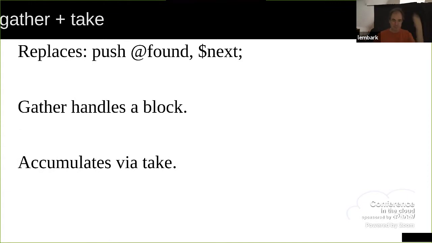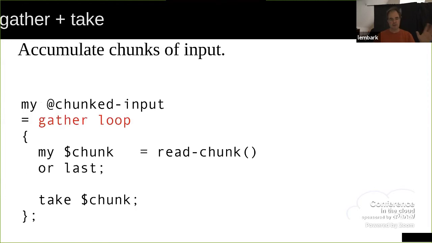so the trick here is a gather and take, replace the found. Everyone's done this. You create an array and you push onto it, and you push another one. And every time you push it, and then you go and you gather handles a block, and whatever is taken inside of the block, the gather returns. 1 thing, 10 things, 100 things. Gather just deals with it. So all of that variable and is it in scope and out of scope and when it just vanished. So a simple handler to read all of these chunks that I just shown you is here. I have a gather of a loop.